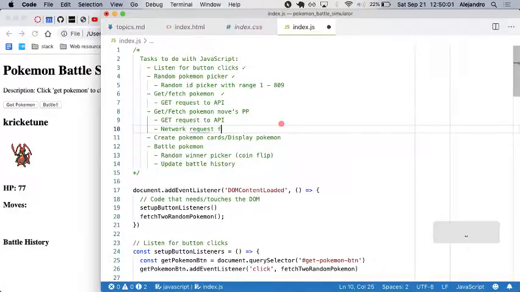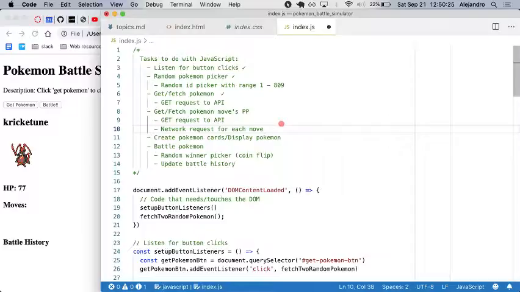The function basically creates an element for a move. I'm not really good at explaining things. But something that you mentioned that's important is that we need to make a network request for every single move, because we need to get the PP of every single move. So that's going to pose some complexity.